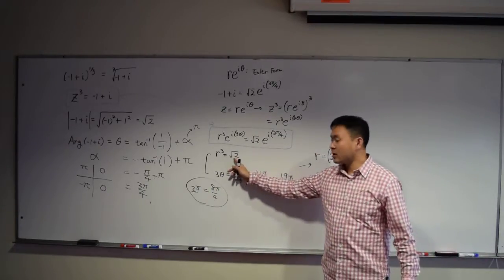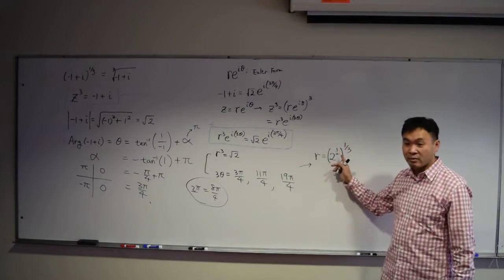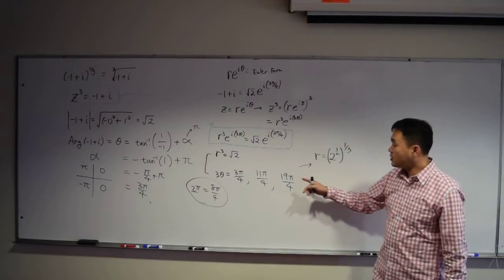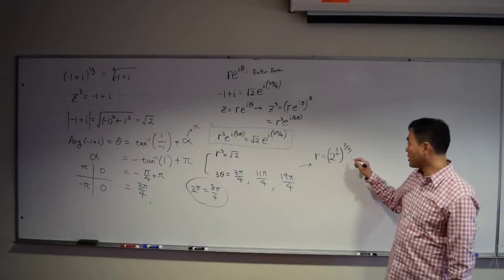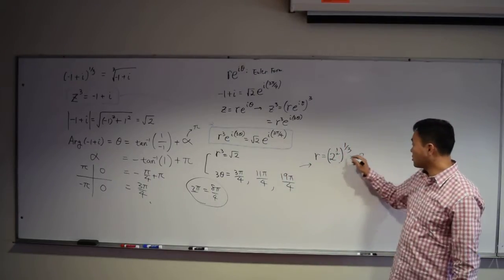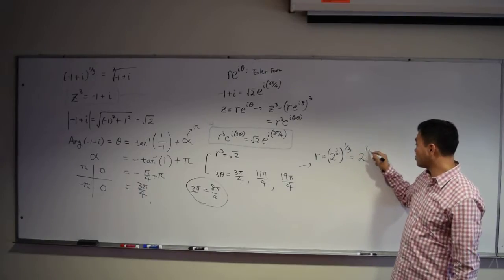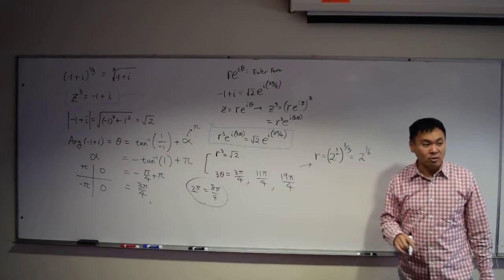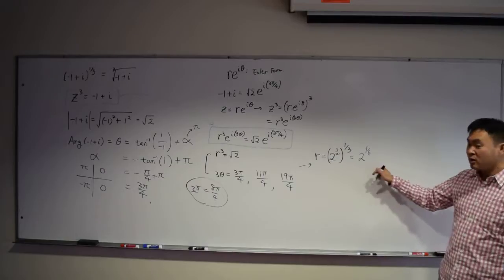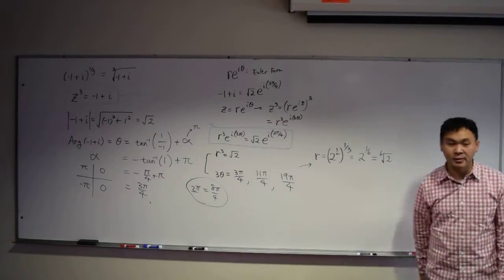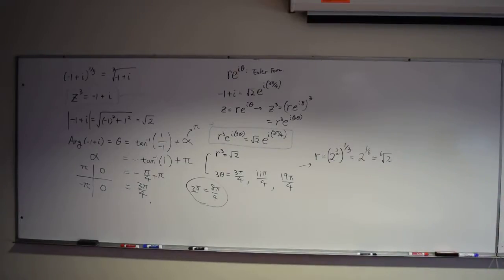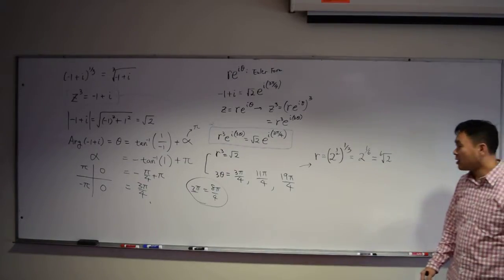So let's first rewrite square root of 2 as 2 to the 1/2 power. It's the same thing, right? And taking the cube root is the same as taking the 1/3 power. I like this because then I know what to do. I have to multiply these, so it's 2 to the 1/6 power. So you're free to write it this way, or you can also write it as the 6th root of 2. Either one is fine. So that's the value of r.